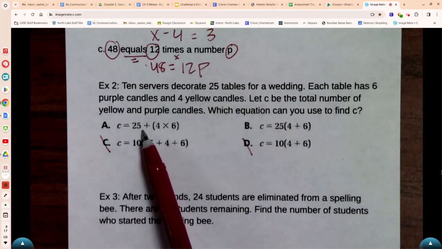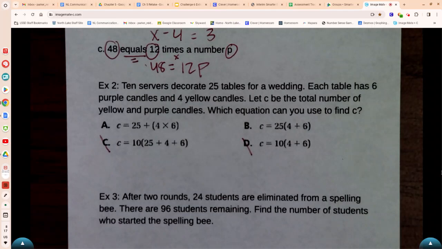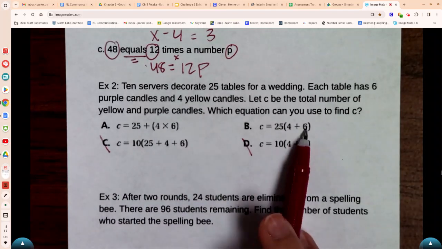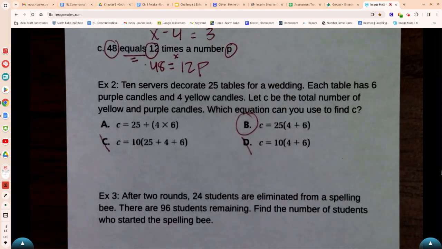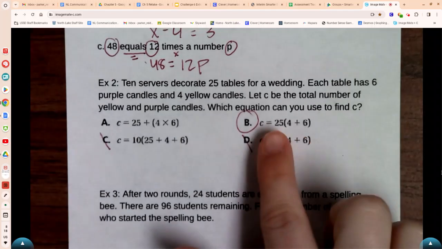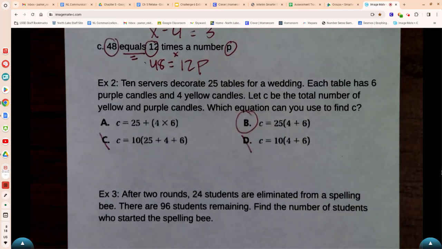What's the difference between option A and option B? They look very similar. What's the difference between them, though? Tanisha? Oh, okay. So this one has the 4 and 6 multiplied, whereas this has them added. And like Tanisha said, we do want to add them, because if we're figuring out the number on the table, we're going to add them. Why is there a 25 in front of it? What is that part helping us with? Emma? Multiplying by 25, since there are 25 tables. So we find the number of candles on one table and multiply it by 25 tables. Questions about example 2? Please don't talk when I am talking. It is disrespectful. Any questions about number 2?